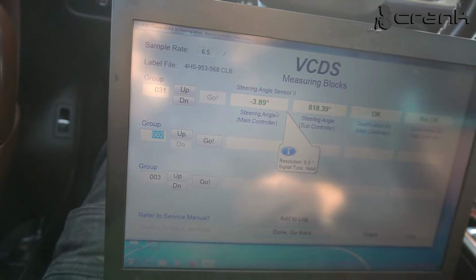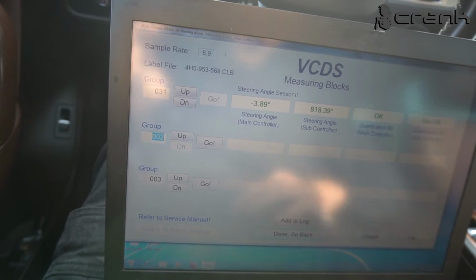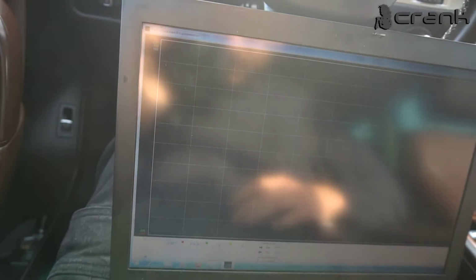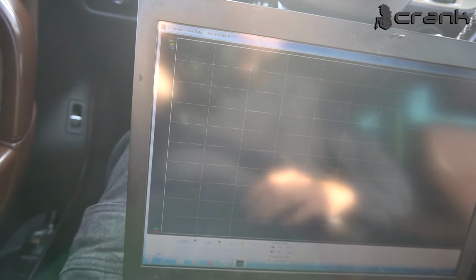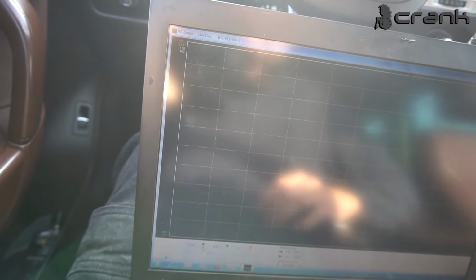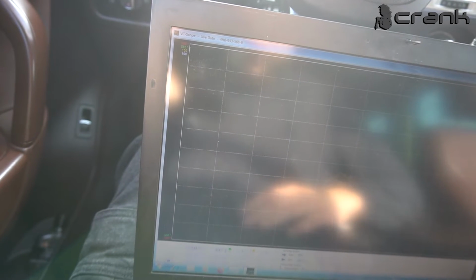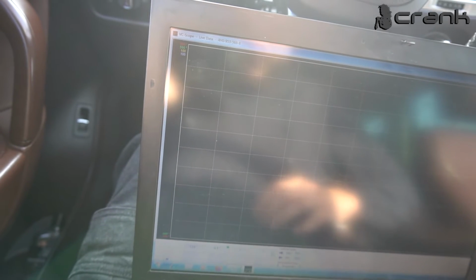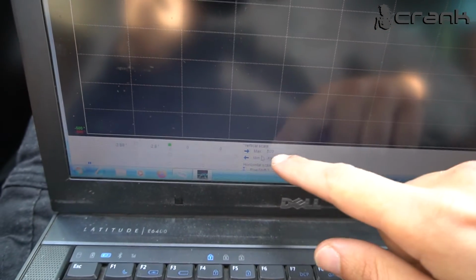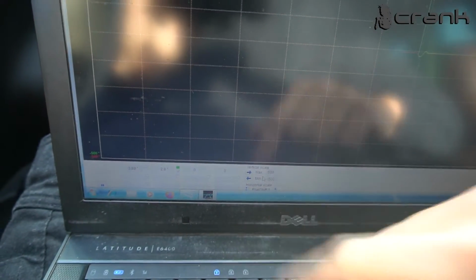I don't have a fault code actually for calibration, so it should be fine. Okay, it's zeroed out. So yeah, let's leave the green one, and the both data was minus 500 and plus 500.